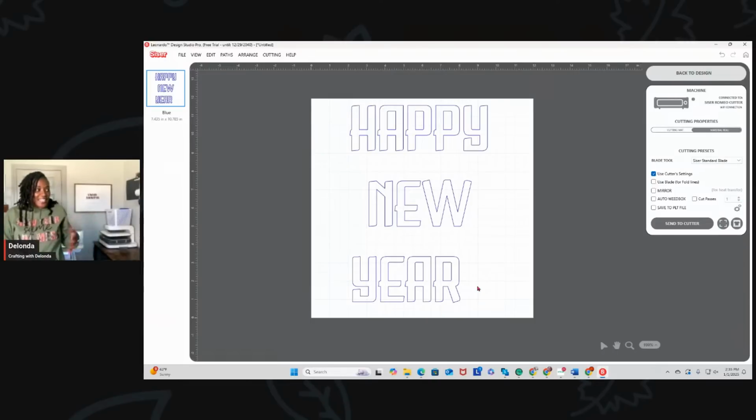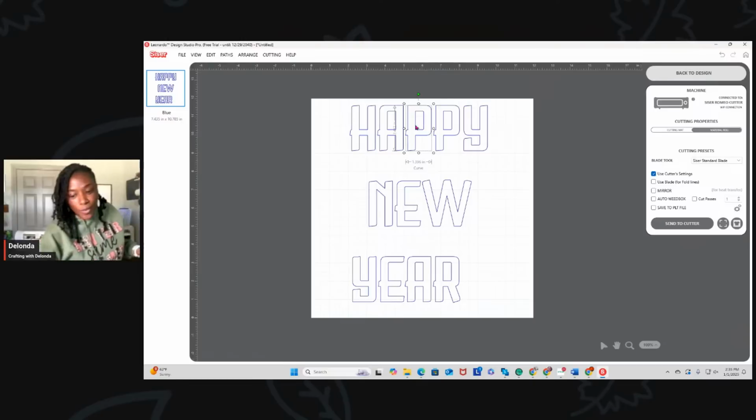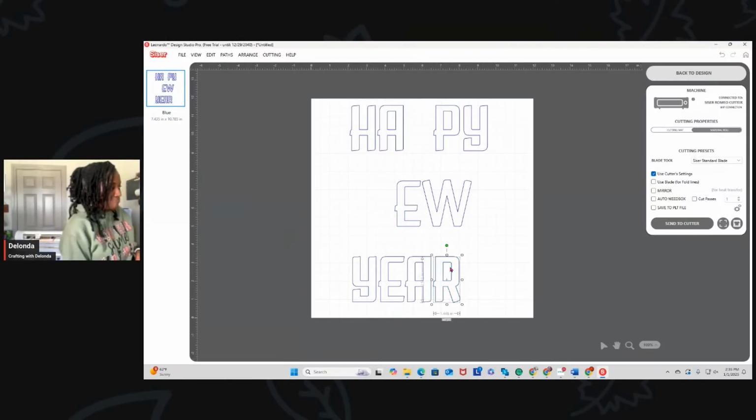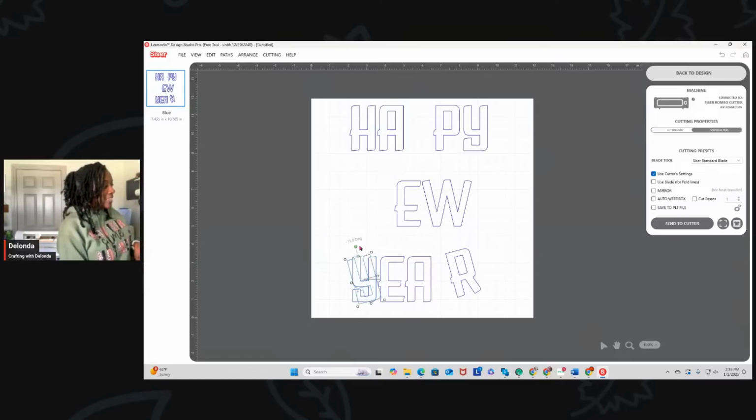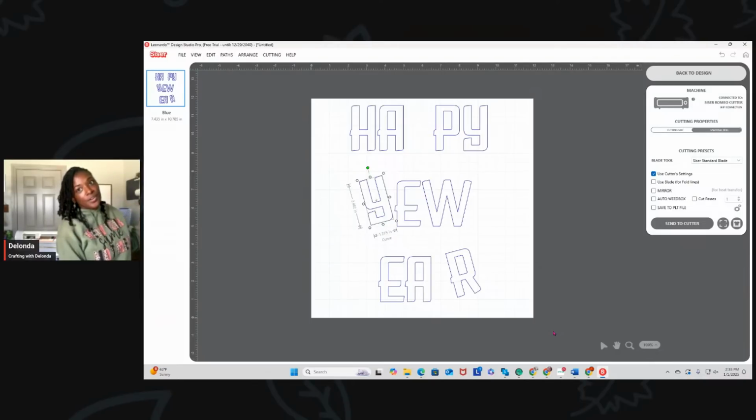I love the fact that you can break it up. So let's just say I don't want this P. I want to have one P, and I don't want this N or whatever. I can curve this if I want to do that. I can move this over. I can do all the things in here. I don't have to cut it just like this just because I sent it over here. I can put this up here. Happy New Year. See that? So I love that. I love that I'm not limited over here.